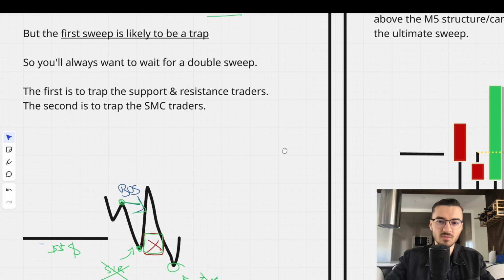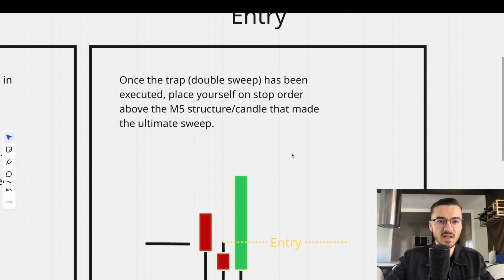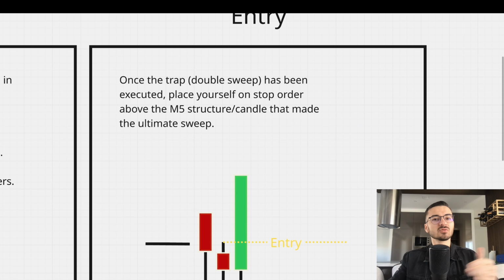And that's where we go over the entry fact. Okay? So once a trap or double sweep, whatever you like to call it, I'm just not trying to make up names, all right? I'm not trying to reinvent concepts of my own. I just call it double sweep to make it more understandable for you guys, as it is like a double sweep. You do one sweep, you do a second sweep, all right?